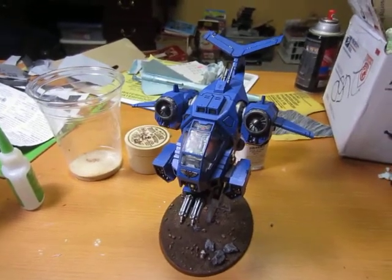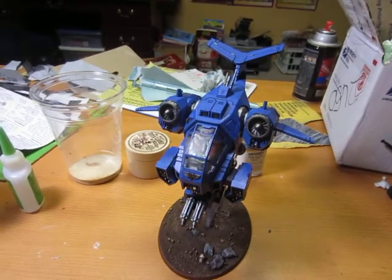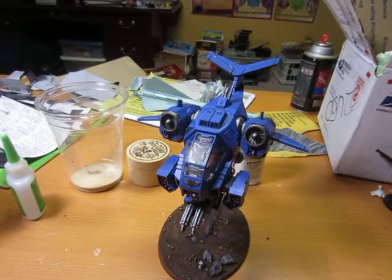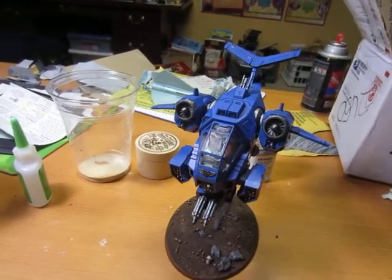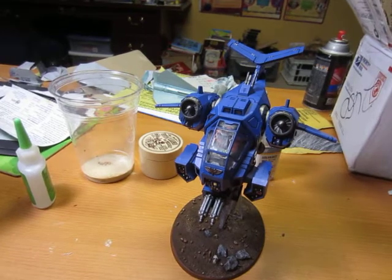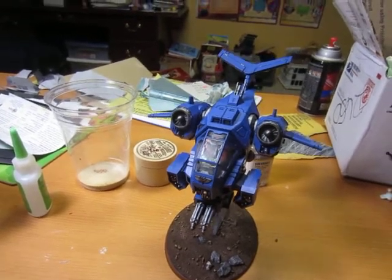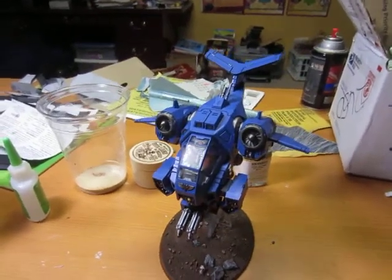So what you're looking at here is my fully completed Storm Talon. It's been, I want to say, maybe a month and a half since I got it, if not more. It was the Friday after Thanksgiving, so about a month, I'd say. That's not too bad.